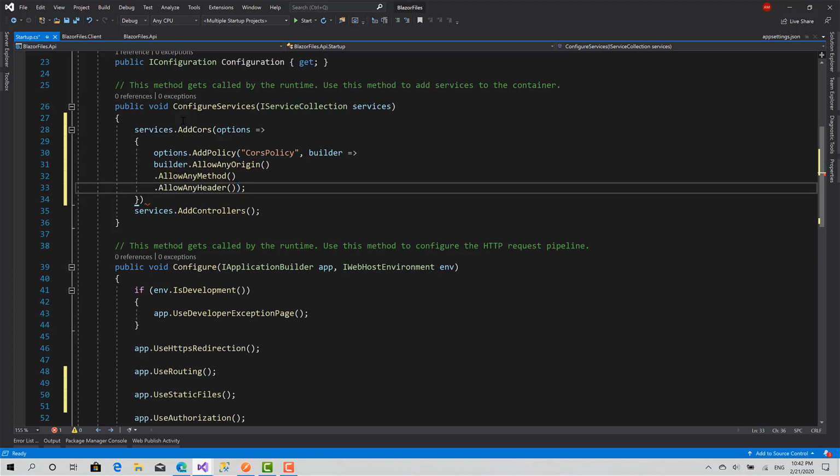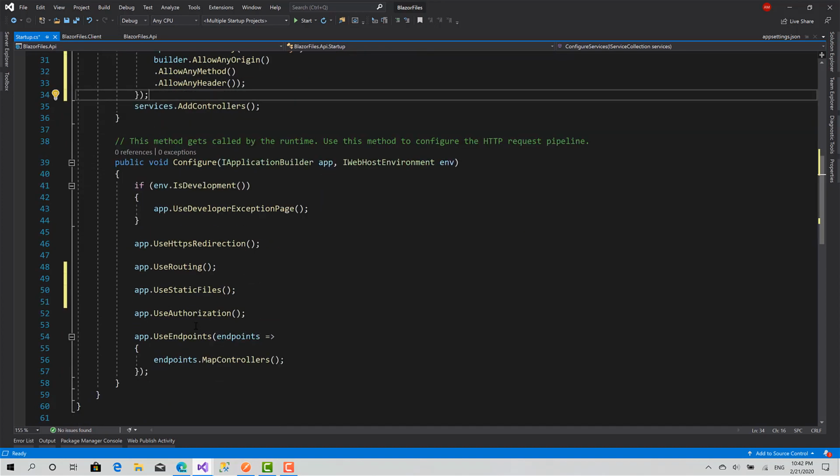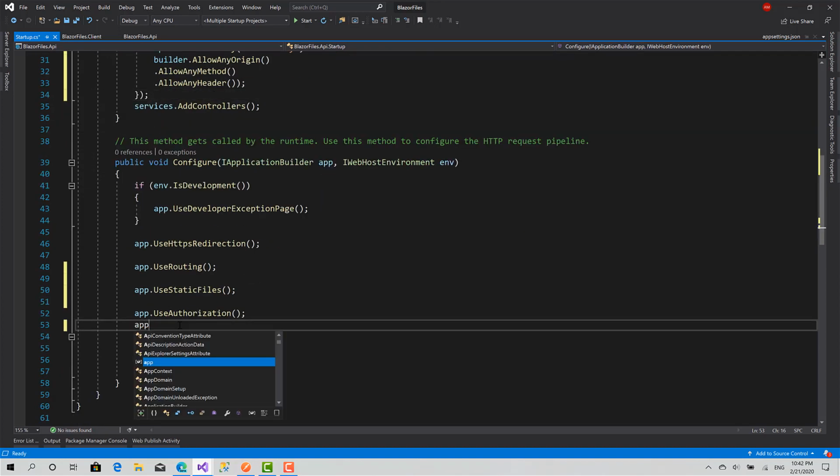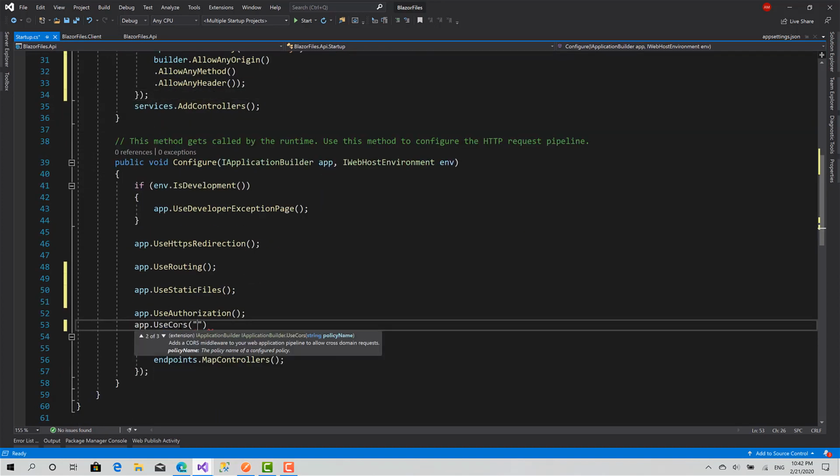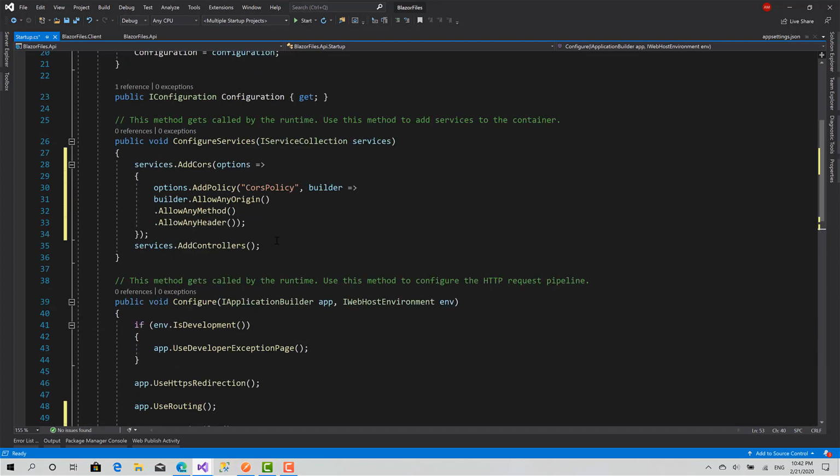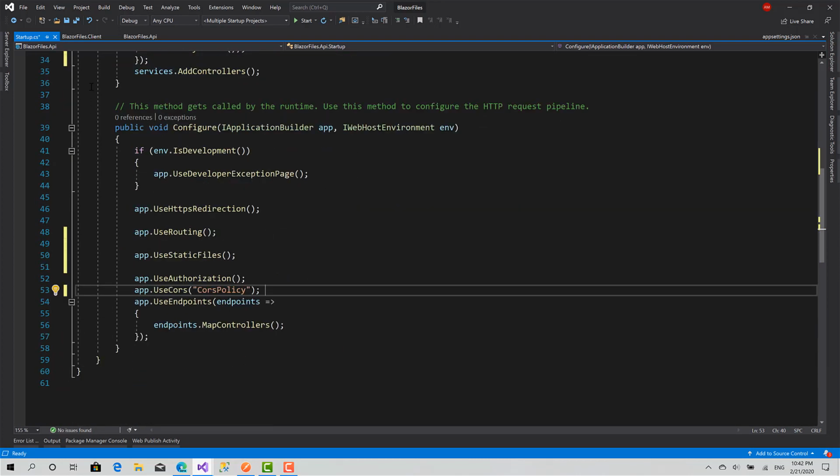This way, any client-side application can make requests to our API. The last thing I should do is app.UseCors and pass the name of the policy you have created, which is CorsPolicy. Okay, here everything is ready.